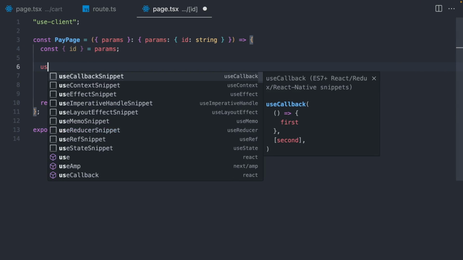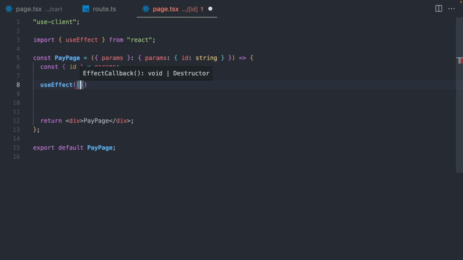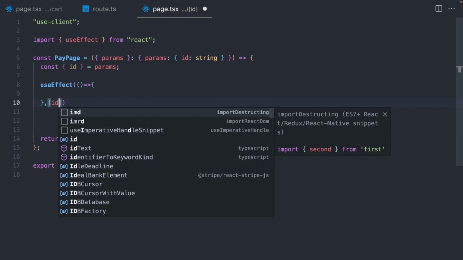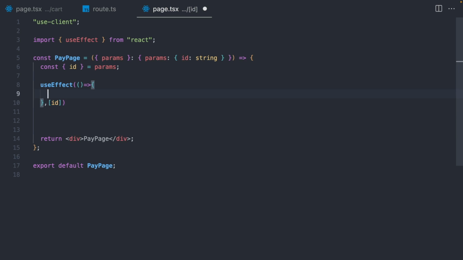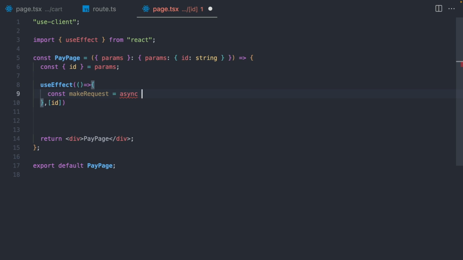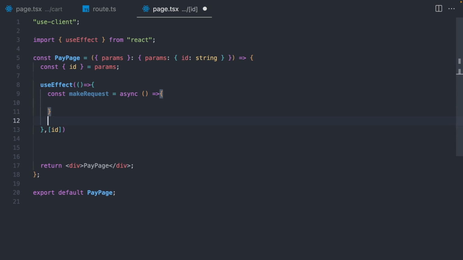So I will say useEffect, dependency array, and it's going to be ID, of course. And let's say make request async function. I'm creating a new function because we cannot make useEffect async. It's going to give an error. So I can create here my own function and call it here.